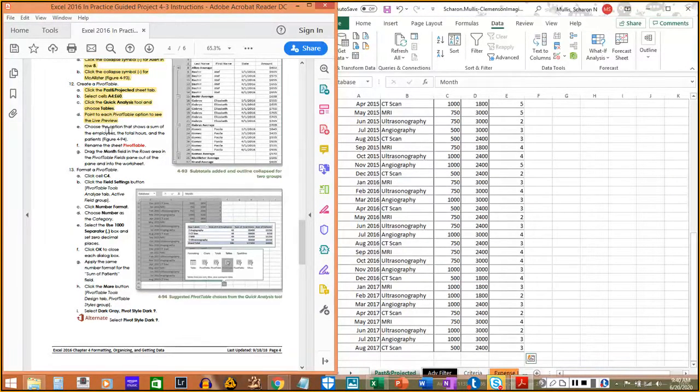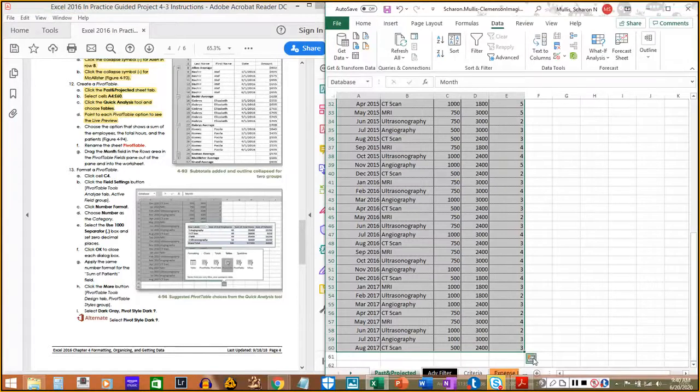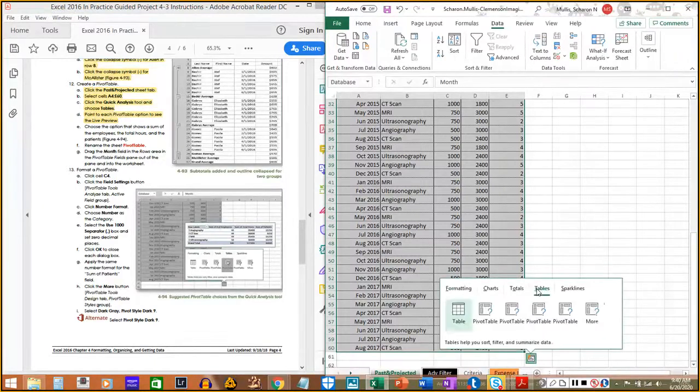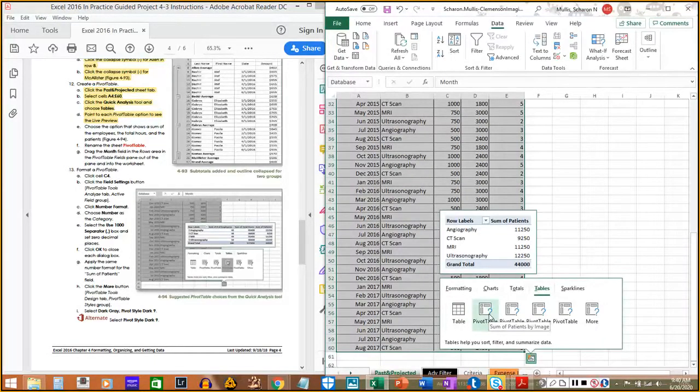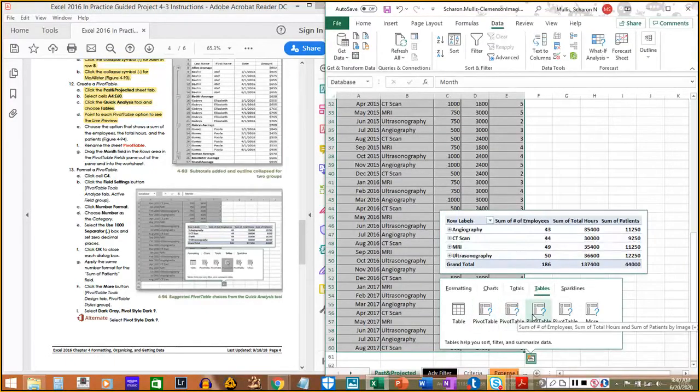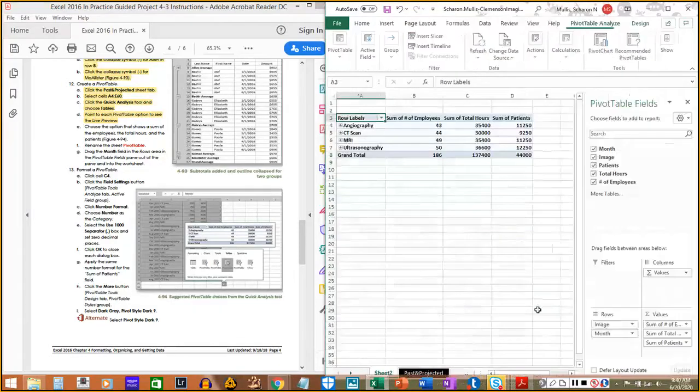It says choose the option that shows a sum of the employees, the total hours, and the patients. So we're going to click on tables again. It wants me to choose sum of employees, total hours, and the patients. So that's this right here. So I'm going to select that.